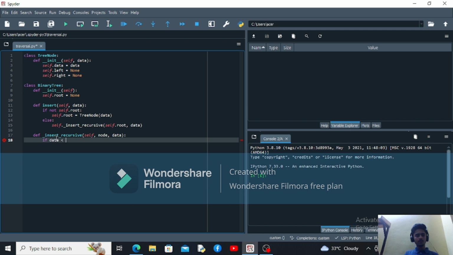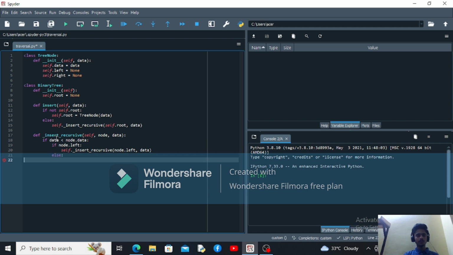If data is less than node.data, if node.left, then insert recursive node.left, else node.left equals to self.insert recursive node.left of data.